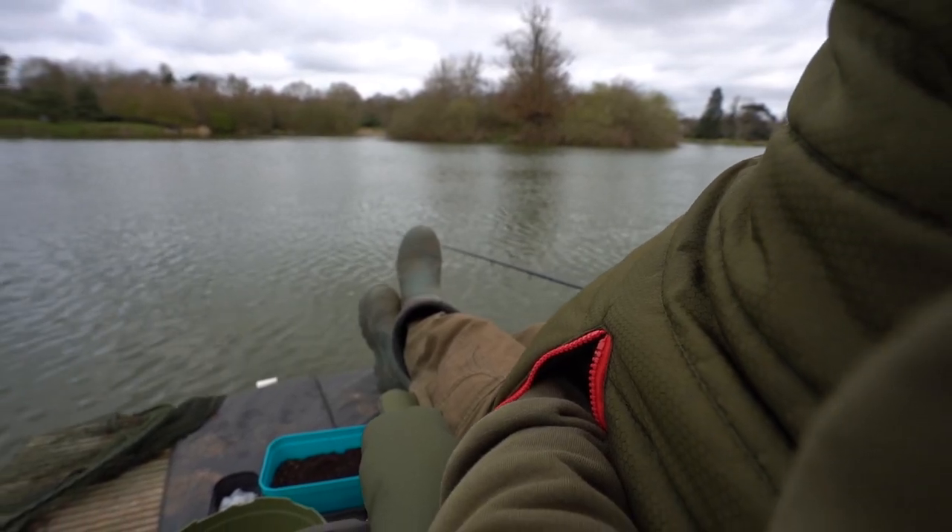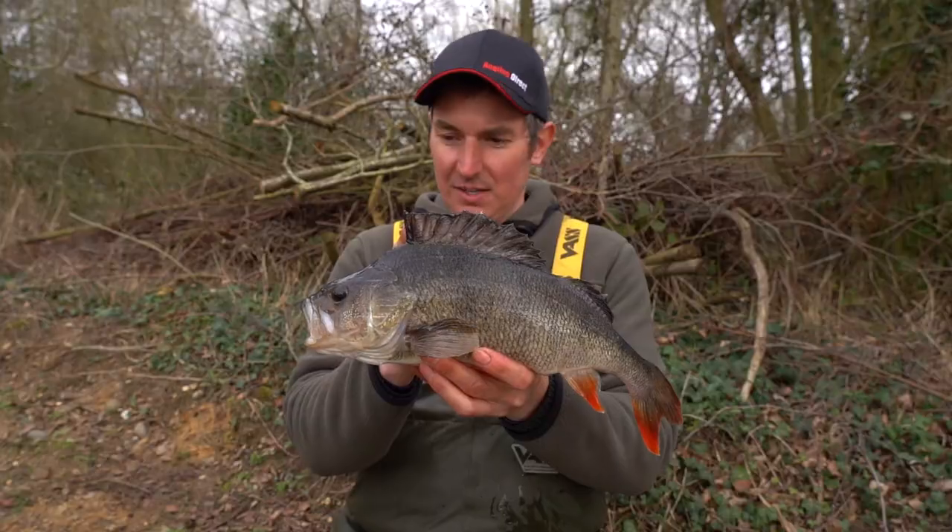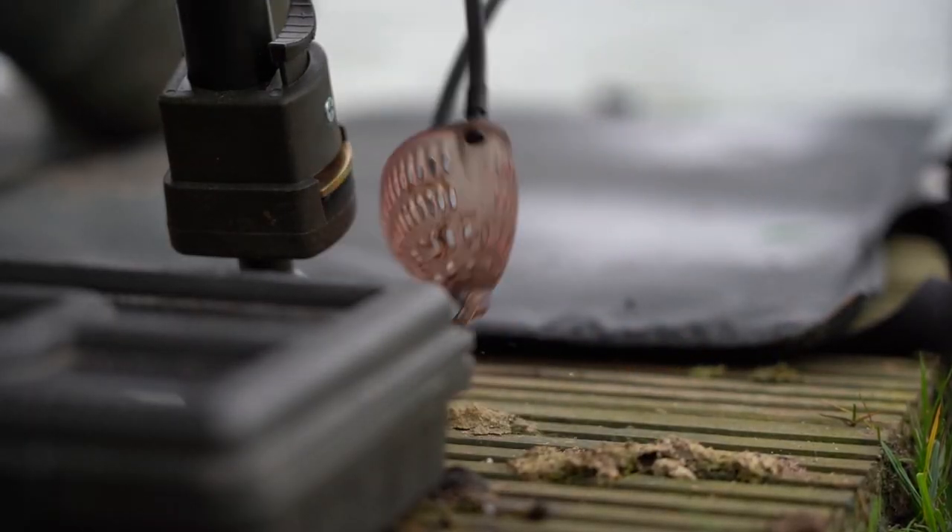How about that for a start? I can't believe it. I haven't fished this venue too much for perch in the past so it was a little bit of an unknown quantity, but three pound two on the first bite — very promising. It's not the first time me and Chris have headed out for perch on the specimen series. We did go pre-COVID on a couple of trips and it was going quite well — a few nice perch to mid-upper twos on the first venue, then a few more on a separate day, but sadly COVID and lockdown put the brakes on it. So we decided now would be a really good time to start afresh at a completely new venue, and what a start — three pound two already, and hopefully that won't be the only perch of the day. I'm going to keep spraying maggots at the float and see if I can get a few more bites.